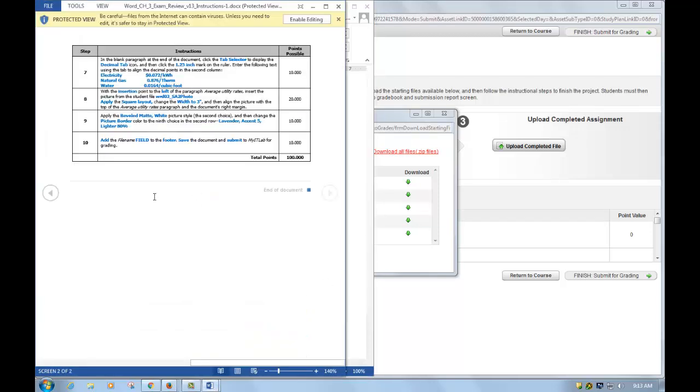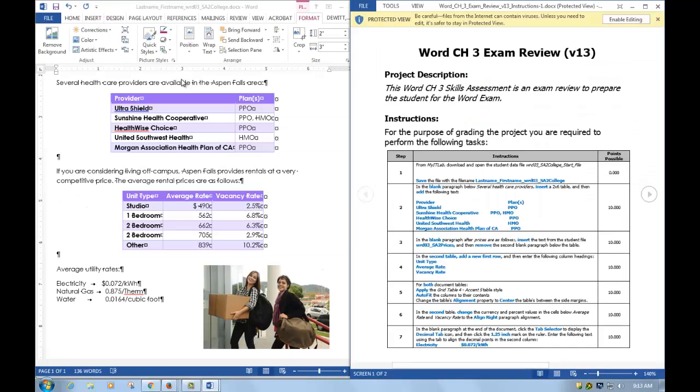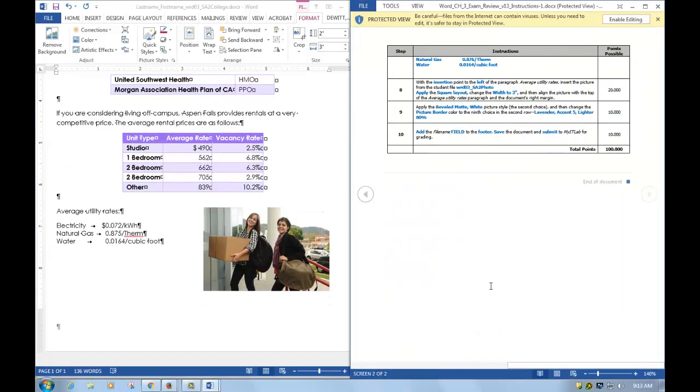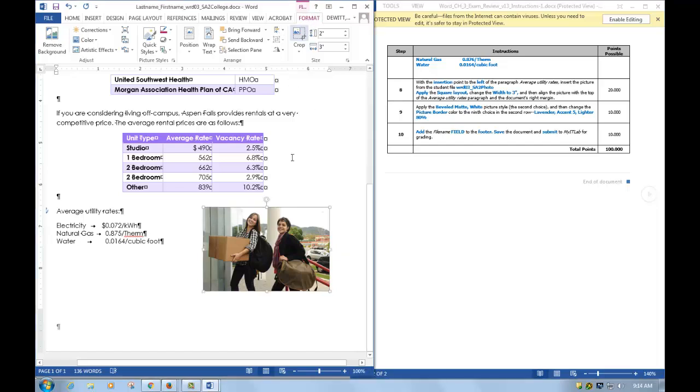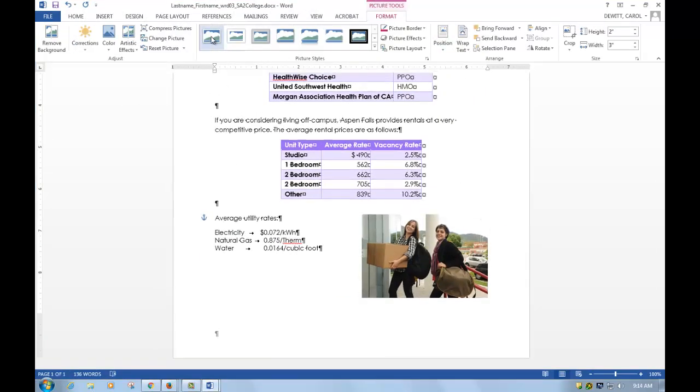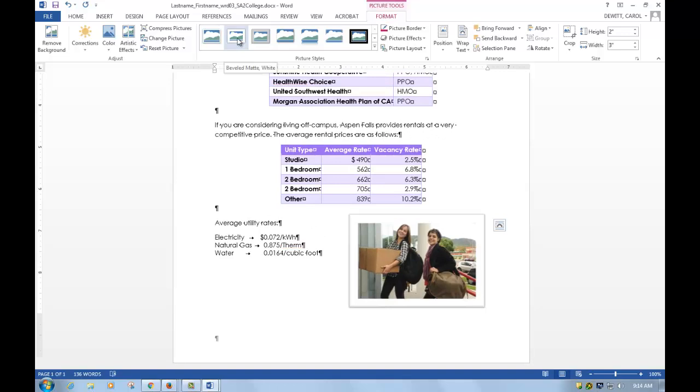Step number 9, we're going to add some formatting to the picture. So make sure your picture is selected, and they want it to be Beveled Matte White. I'm not sure how we're going to say that, but I made it up. Make sure you're at your Picture Tools. Maximize my screen. In your Picture Styles, the first one, there's your second one.